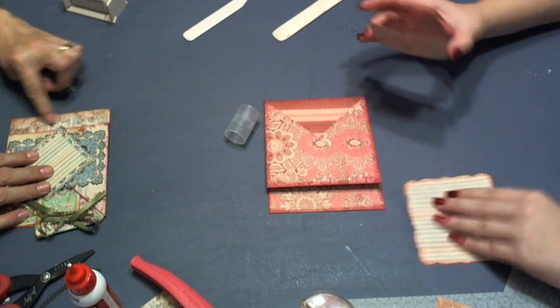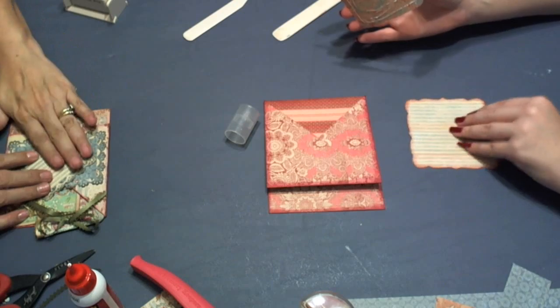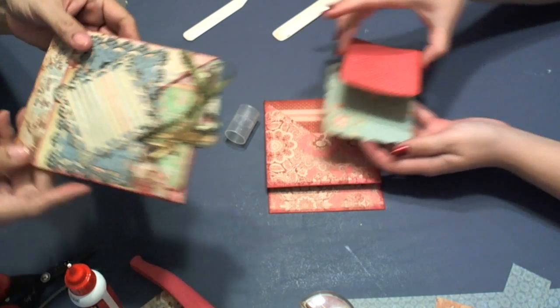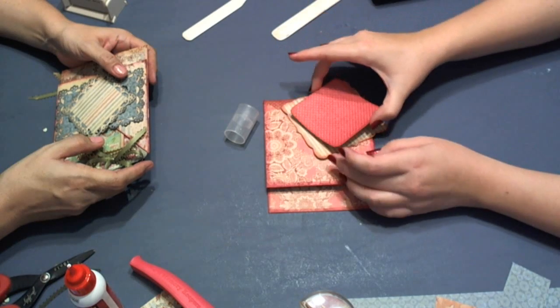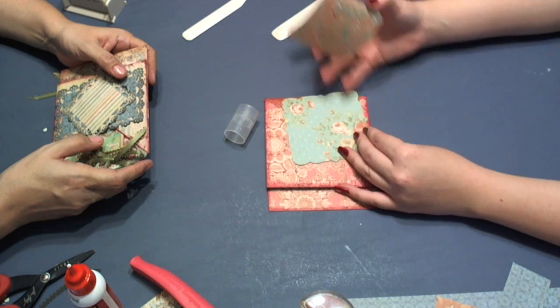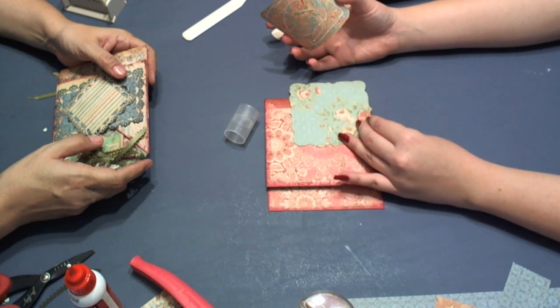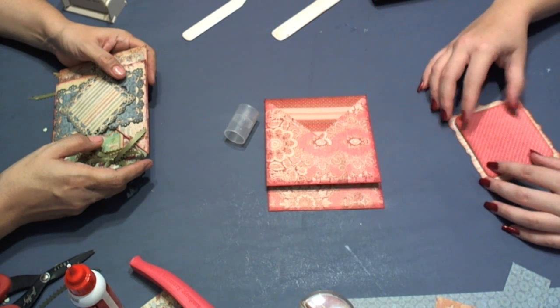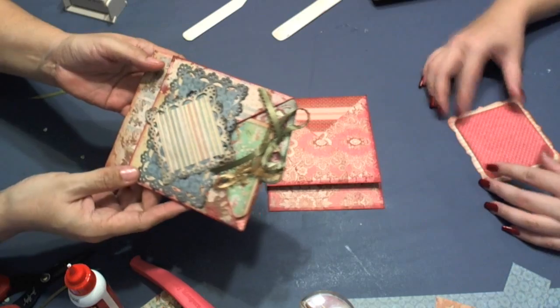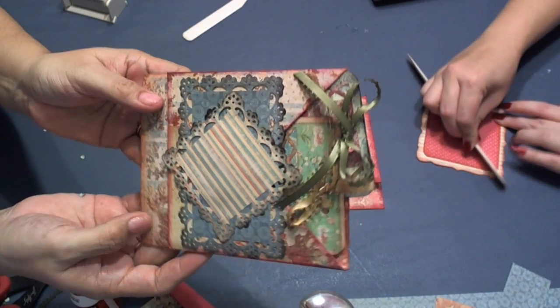Okay, now remembering to stay away from the edges right here because that's where your binding's going to be. Should I color the green side or the stripy side? The stripy side, because one side's going to show completely, for the tags. Yeah, that's pretty. So there.